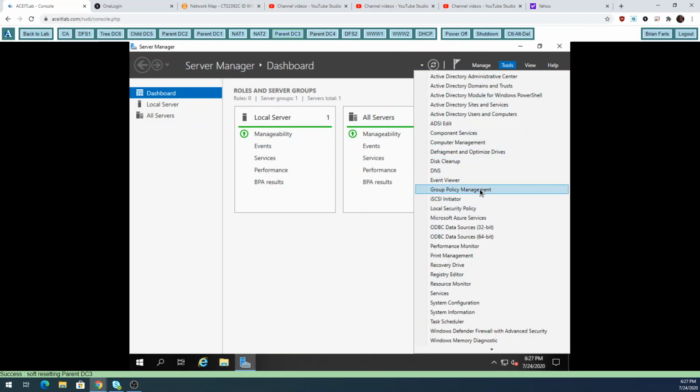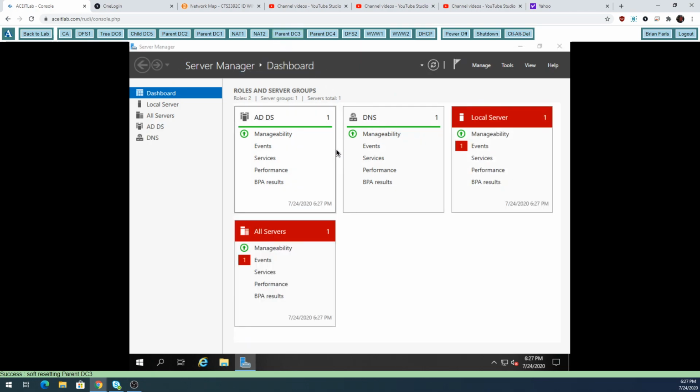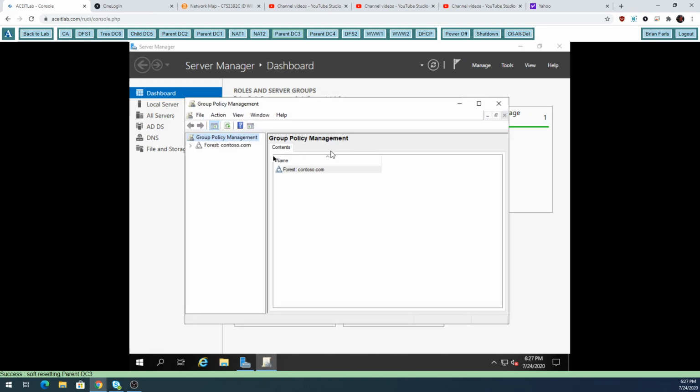I'm going to open up the group policy management on DC3. So I can see the certificate policy, so I know it got replicated from the west side to the east.